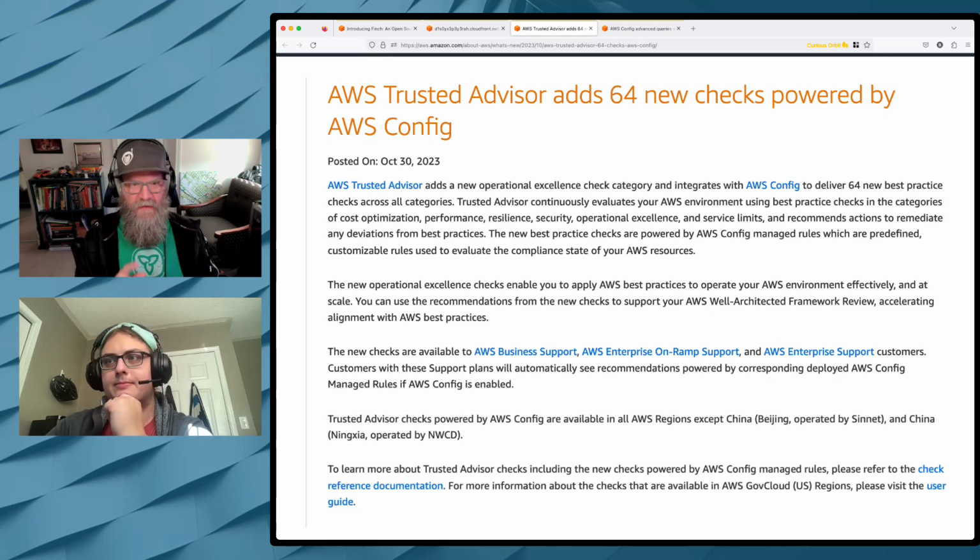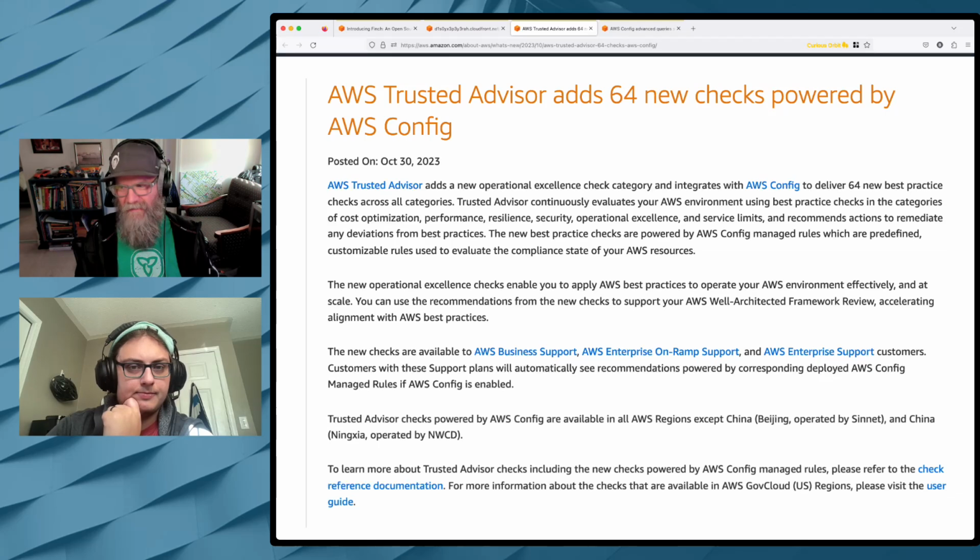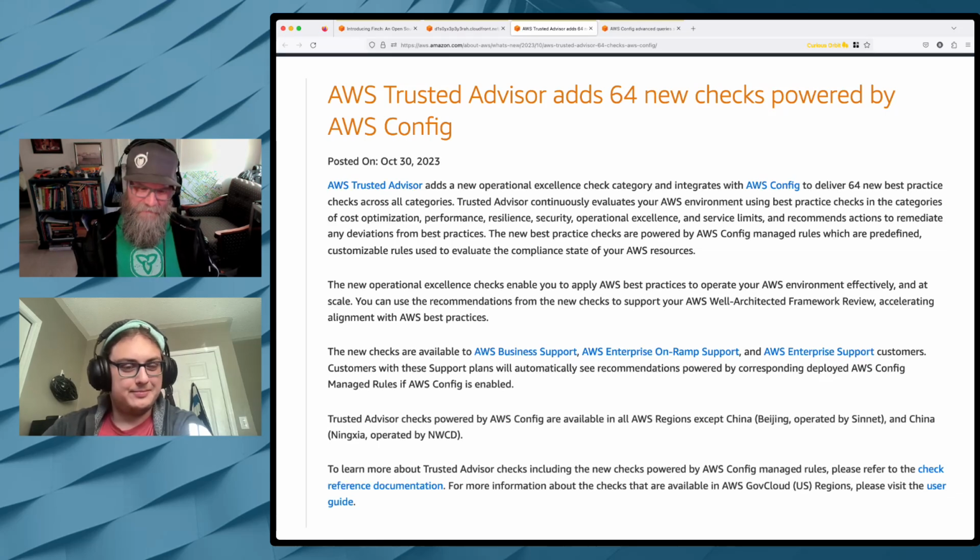The thing that I couldn't find in this article before the stream today, and I went back into the documentation and had a look, is you'll notice right here in the first sentence that it says it's integrated now with AWS Config for these checks. And somebody correct me if I'm wrong on this, and it wouldn't be surprising, but I didn't think that up till this point Trusted Advisor required Config.